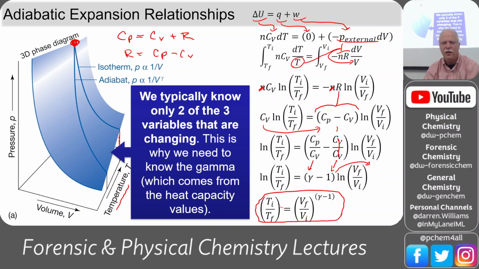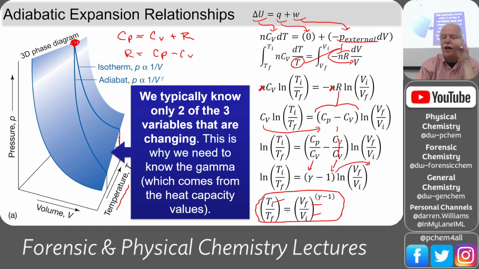And so if I know the initial temperature, the initial volume, and the final volume, I can solve for the final temperature. And I don't need to know the pressures involved. So this is the whole point. If I know temperatures and volumes, I can get that fourth one, that final temperature, and I don't need to know the pressures. So this is what helps me fill out the state variables table.